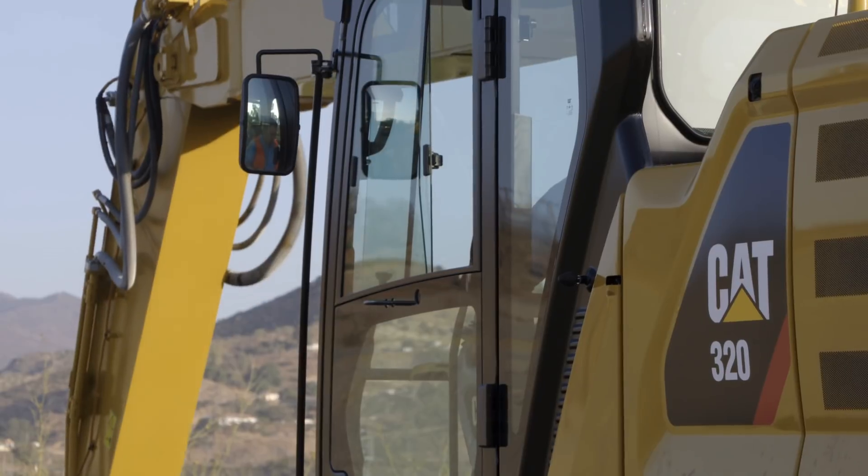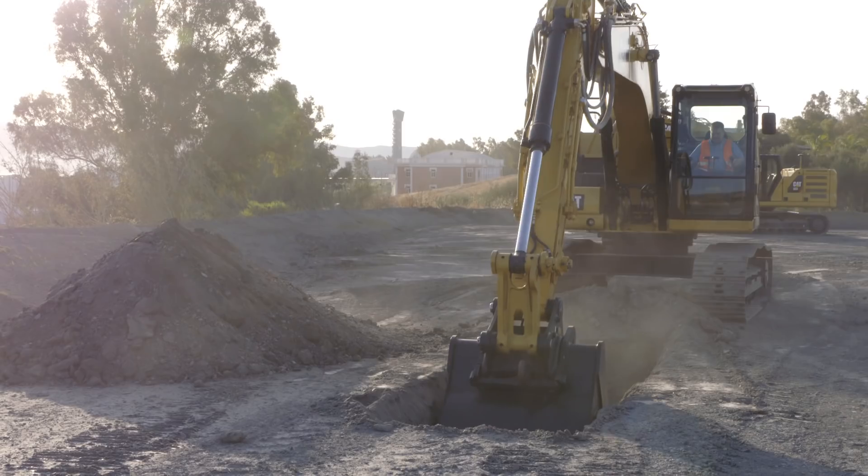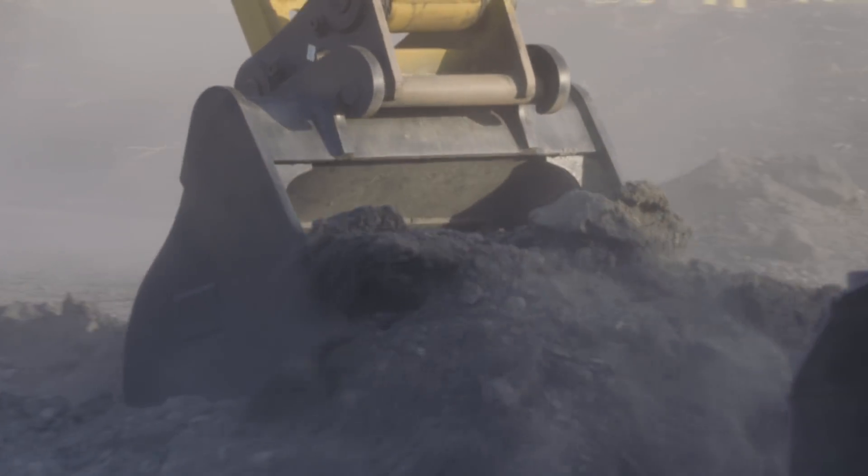You can register up to 50 operators on it, who can all put in their own settings and set that up with their app on their phone. People back at headquarters will know who's actually operating the machine and how many hours they've spent on it. It's a really neat feature.